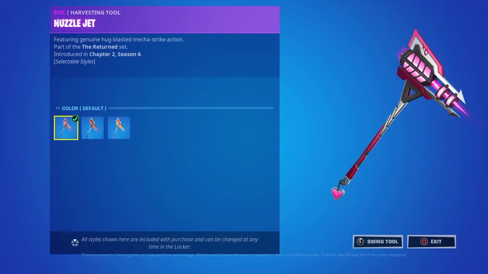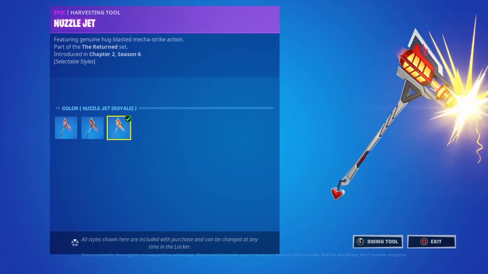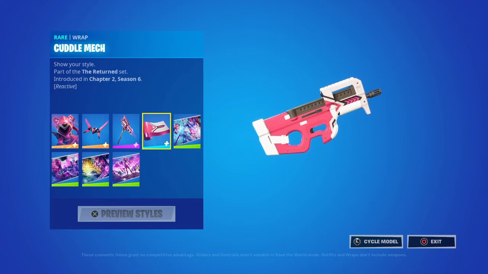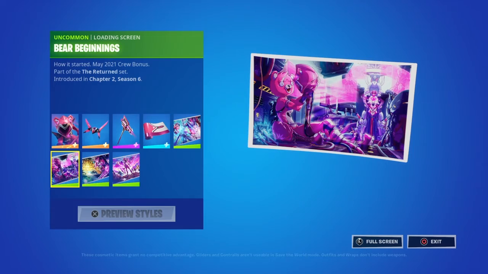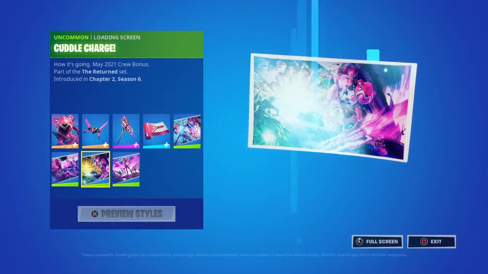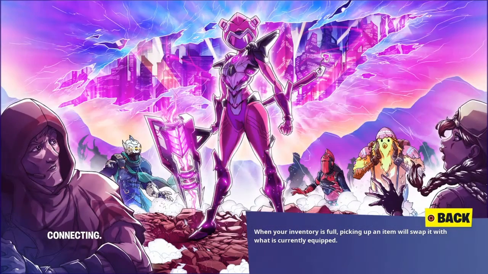The Nuzzle Jet pickaxe with the Nuzzle Jet Midnight and Royale. Cuddle Mech wrap. Bear Royale Universe. But you could just get this in the season pass last season. There's that one. The Bare Beginnings, what is it called? Dang it. Loading screen. Cuddle Charge loading screen. And the new team loading screen. Pretty cool.